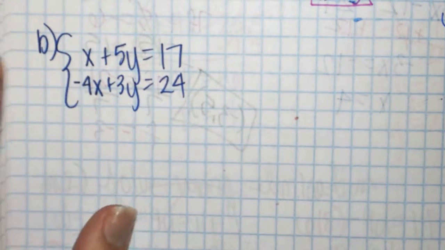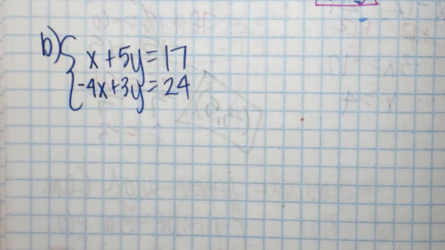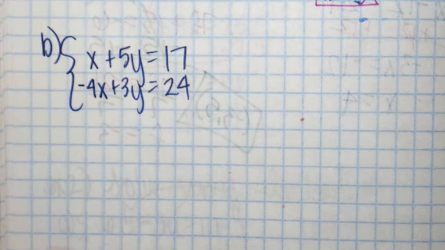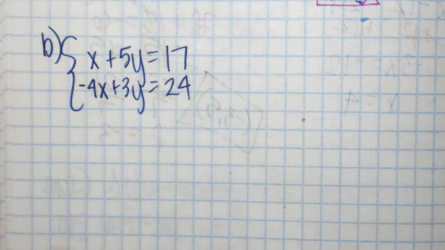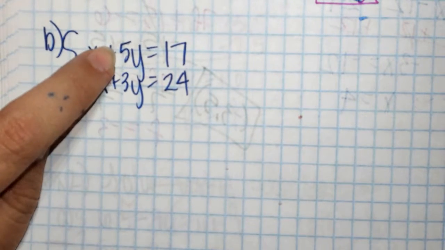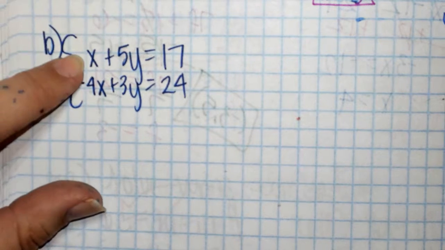All right, so D'Angelo, let's talk about why we wouldn't eliminate Y. Can you multiply 3 by anything to get 5? No, you can't. So can you multiply 3 by anything to get 5? Of course not. Can you multiply 5 by anything to get 3? Of course not. So we would choose the X.